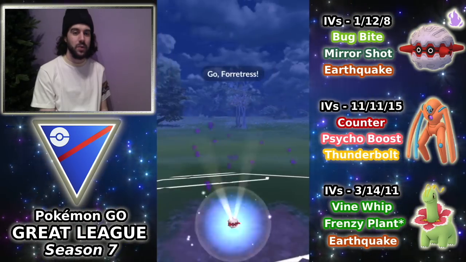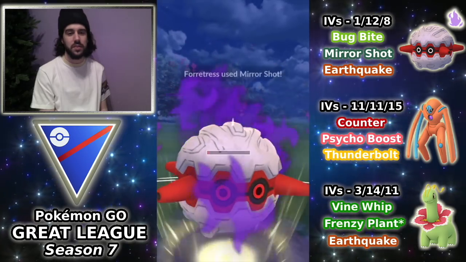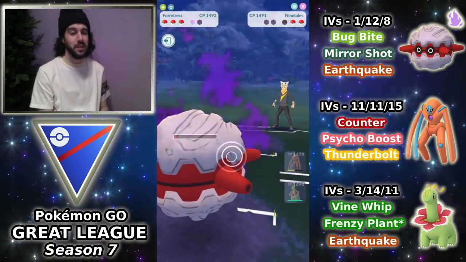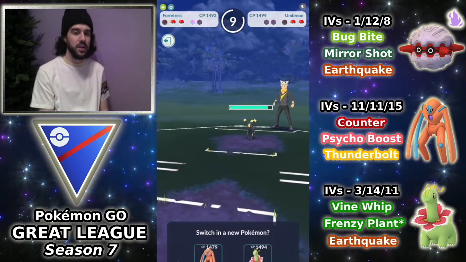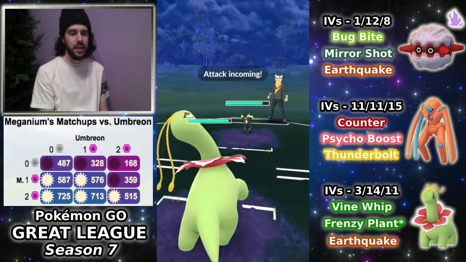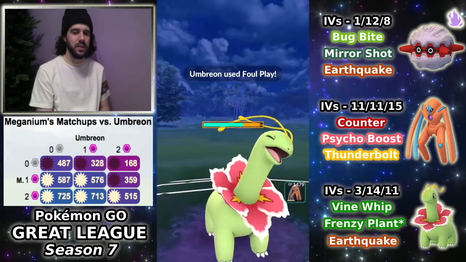They come back in with the Ninetales. I swap out to Forretress, throw this Mirror Shot in the middle of their Powder Snow animation, which does knock out the Ninetales here. That's the biggest threat to my Meganium, so I'm feeling pretty comfortable right now. Umbreon comes in. I have Meganium for this. I have a shield advantage, and we have the Deoxys mirror match. So things are looking pretty good for us right now.